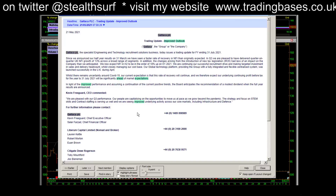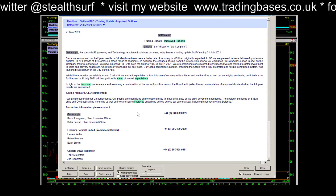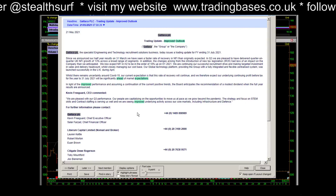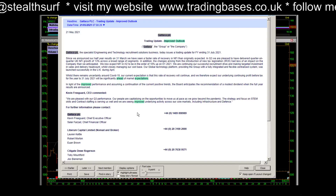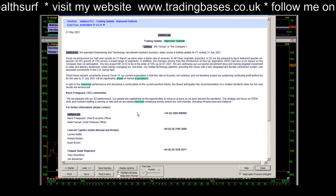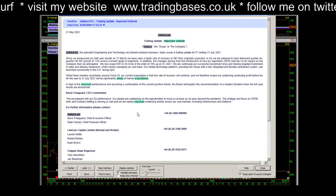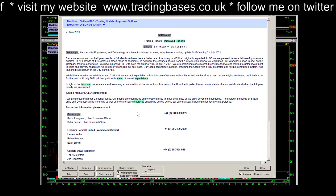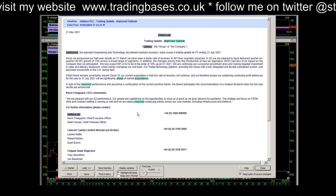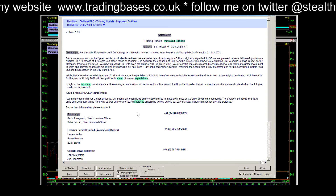We have absolutely no clue what 'significantly ahead' means. If they said ahead of the last posted numbers, then it would be recovering. Would they have said that if they were going to beat the prior numbers? No. I expect the numbers are still going to be negative. They could beat it by 50 percent and it would be significant at 0.9 million against 1.4 million posted the prior year. Don't drink the snake oil.